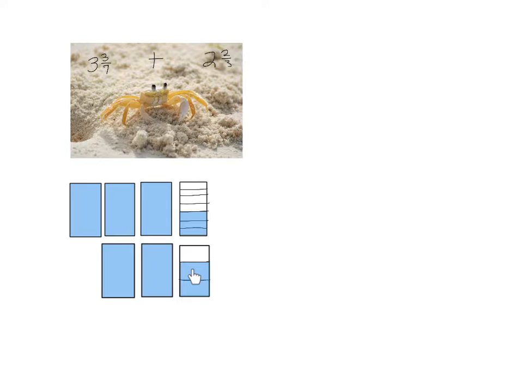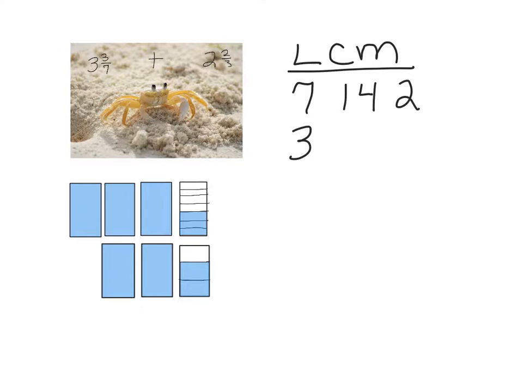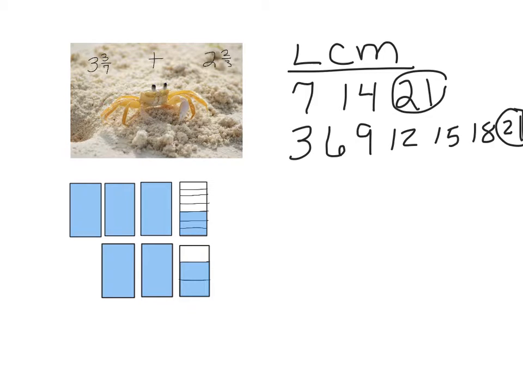So I have my 2 fractions, 3 3/7 and 2 2/3 right here. Now the first thing I notice is that I can't add 7ths and thirds because they have uncommon denominators. So I'm going to find my LCM, which stands for least common multiple. I'm going to write the 7 here and the 3 right there. I'll count by 7s first: 7, 14, and then 21. And then I'm going to count by 3s: 3, 6, 9, 12, 15, 18, and 21 right there. Bam! So 21 is my least common multiple.